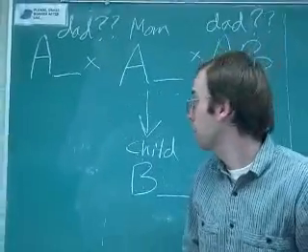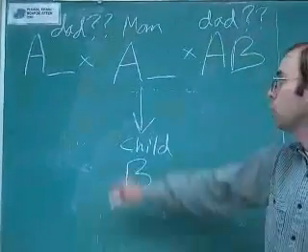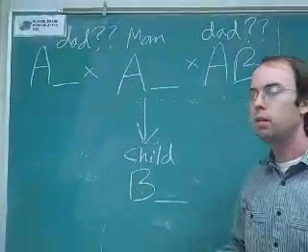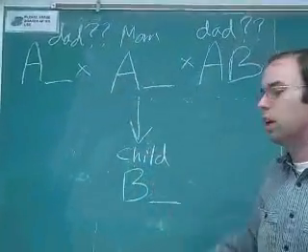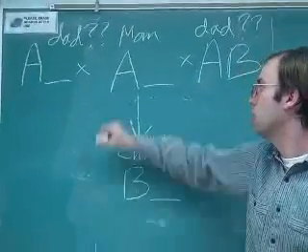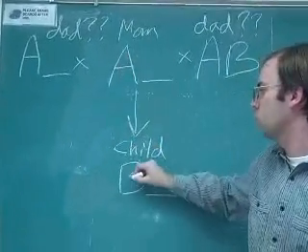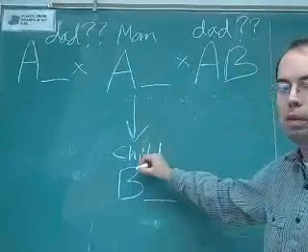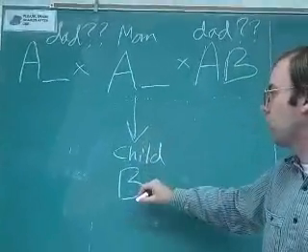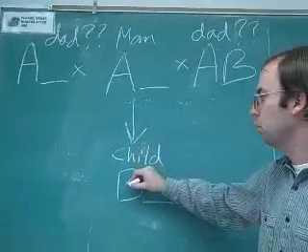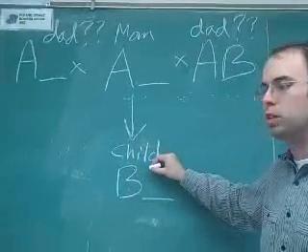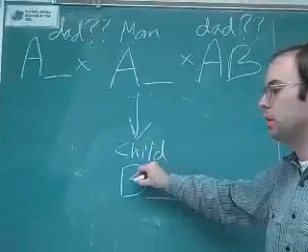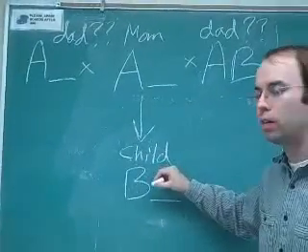Let's look at our first example. Okay, we have a mother who's type A and a child who's type B. In the very beginning, I put an underscore because I'm not yet sure what that second allele is. This mother may be AA or AO. So let's look at the child. The child is type B blood. The child must have gotten the B allele from one parent, and the child must have gotten another allele from the other parent. Right now, we're not sure whether the child is BB or BO. So let's look and see if we can find that out.